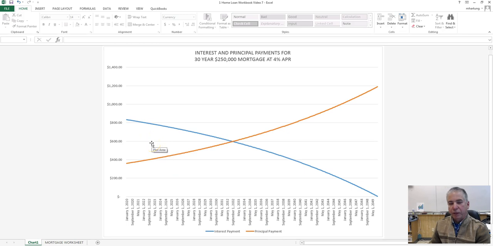If you were to tell a story about this graph, it would be that in the early years of the mortgage, the interest is the largest portion of the payment. This is all the money that's going to actually pay for the cost of the loan. And so it's going down with each payment period until eventually it reaches zero, termination of the loan. And then the principal payment starts off as a relatively small amount compared to the interest payment, this distance here.